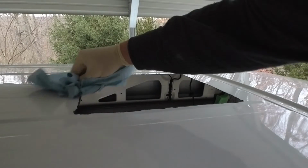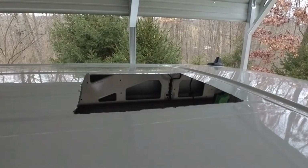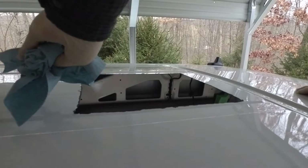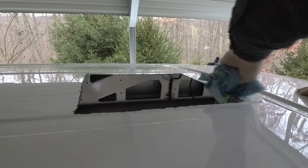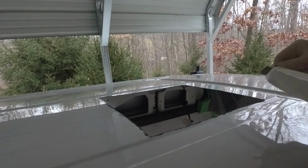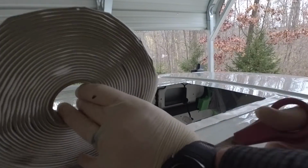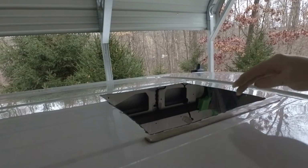The air conditioner weighs about 65 pounds. We will be building more structure in the van, but for just setting it up here to get it in place, it should be fine. Alright, so here's the butyl tape. I guess I'll have to double it up in this lower part of the ridge here.